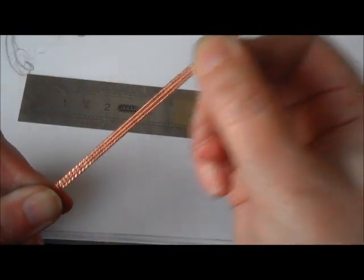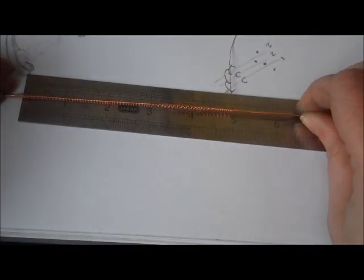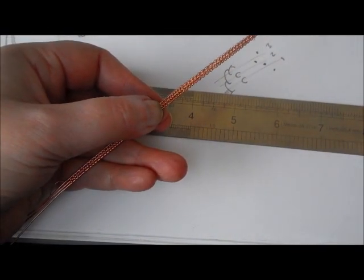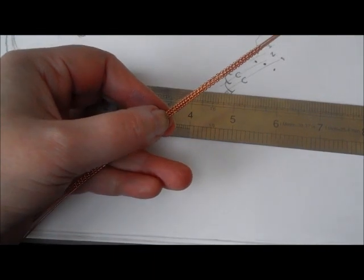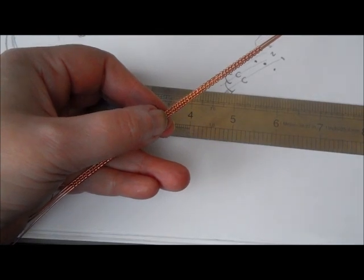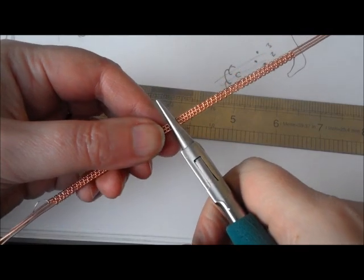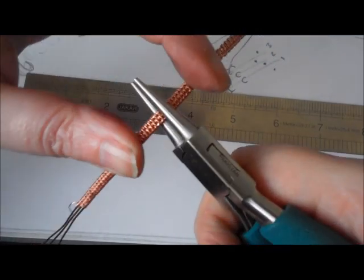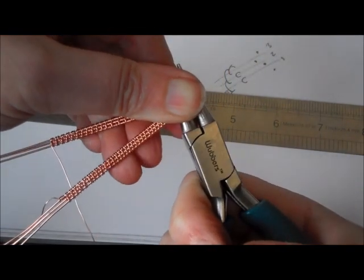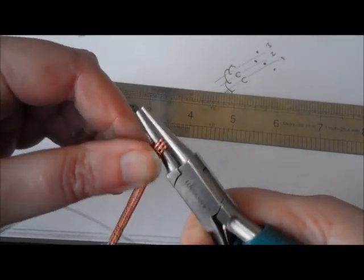Often if you just run your fingers backwards and forwards, they will even out underneath your fingers. I'm just making sure that I haven't tightened that too much. And at the centre point at 2.5 inches, I'm going to get my round nose pliers when I find them, and I'm going to grip in the middle, and then I'm going to bend the wires so that they come down and cross like that. That's going to make our bail.